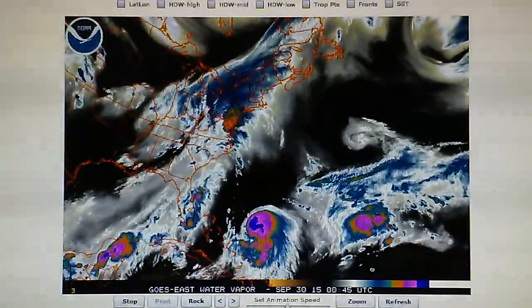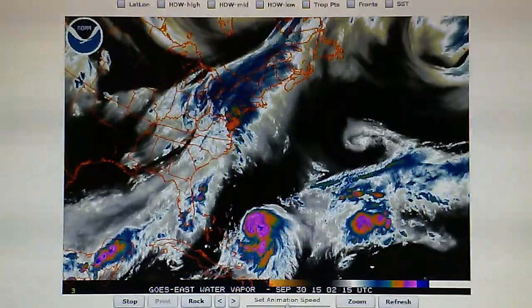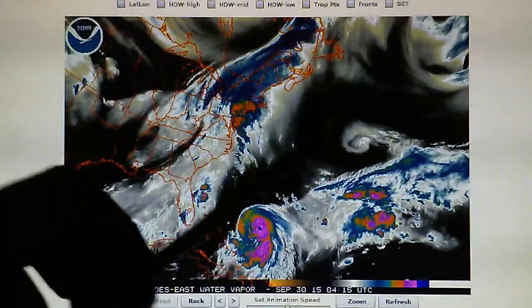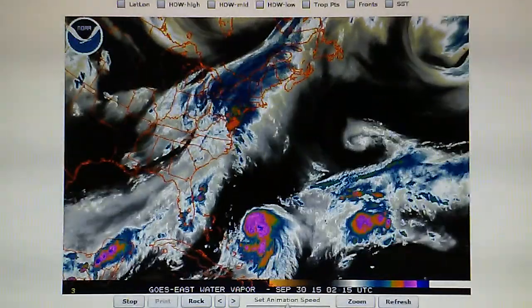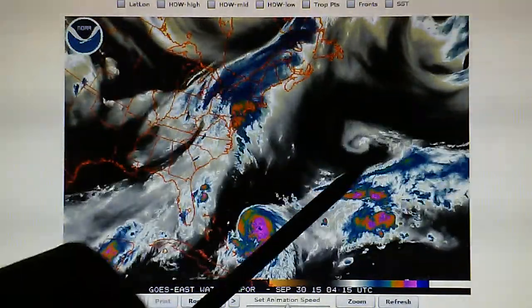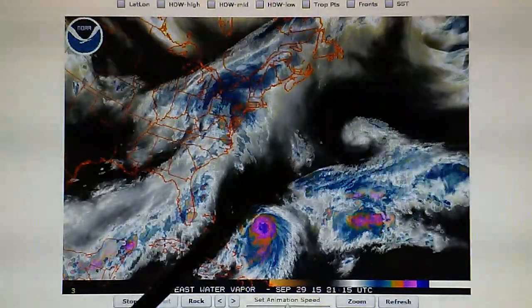So we'll have to keep an eye on this. They may be shutting down airports. We'll just have to keep an eye on that. We've got a low out here that has a HAARP transmitter on it right here. And this is not going anywhere. Otherwise, this would spool up into a giant hurricane or a huge storm. So obviously that's being attended to. That's a HAARP transmitter right there. We've got one right here.